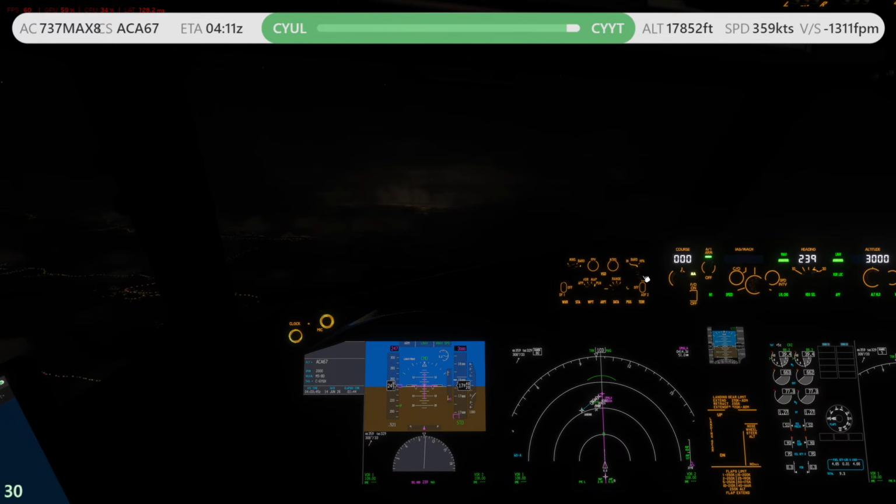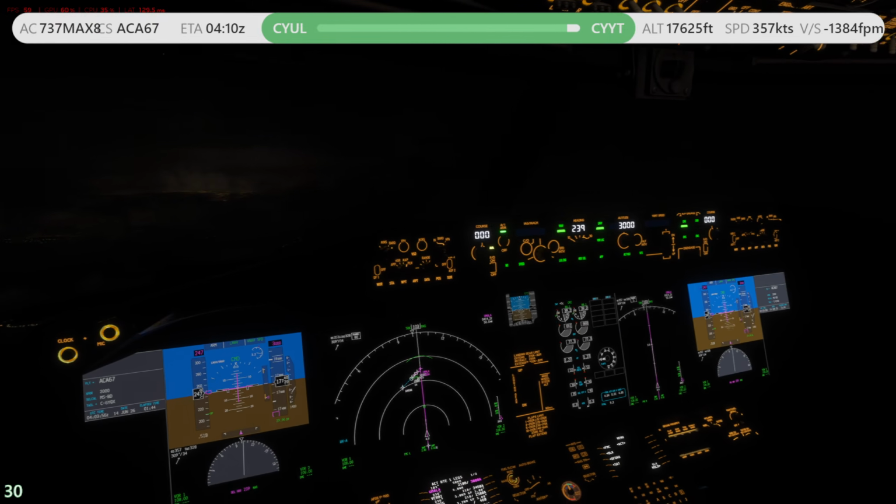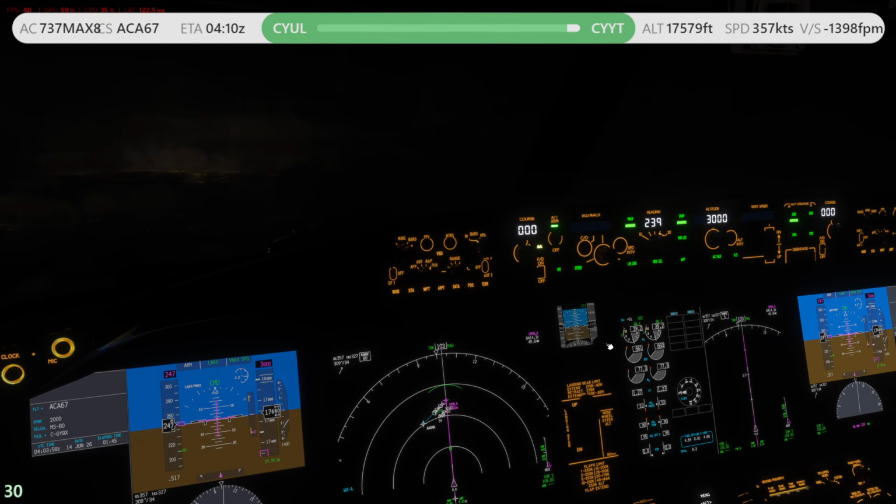Alright, through 18,000, we set our barrow. It's going to be 299.6. That's set on the right, left, and we also set it center. What you set?